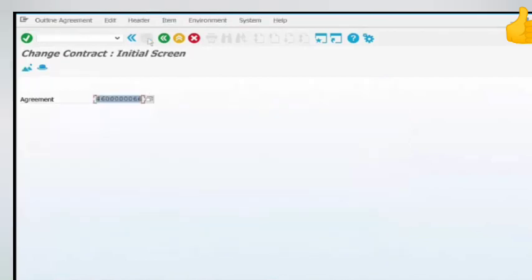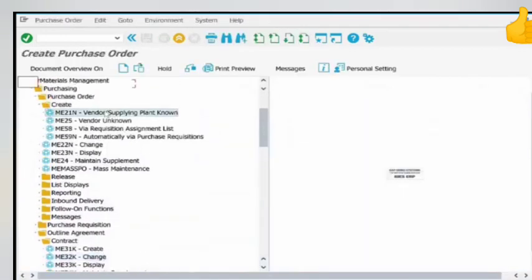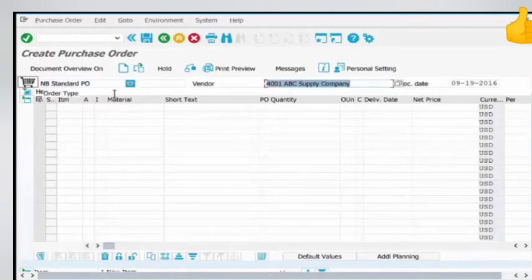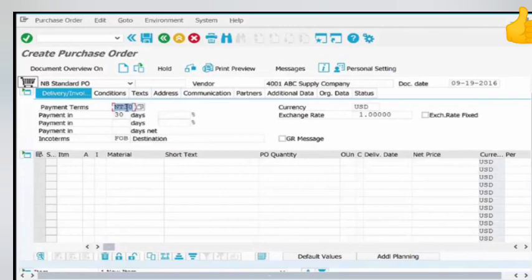Now if we create a purchase order with that vendor, a standalone purchase order without referring to this contract, what is the payment terms? So go create the purchase order with this vendor, and if you go to the document header and go to delivery invoice tab, what is the payment terms? 30. Where does this come from?